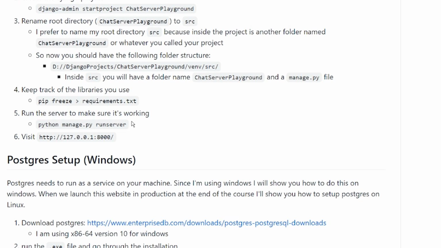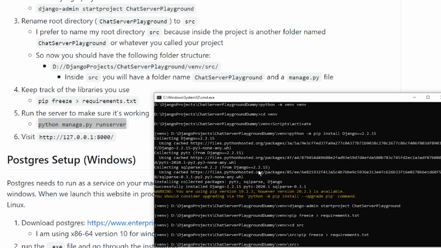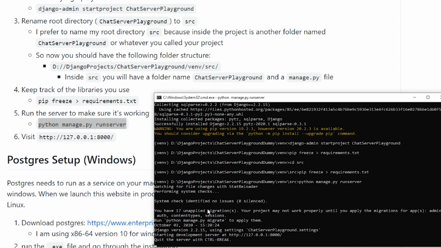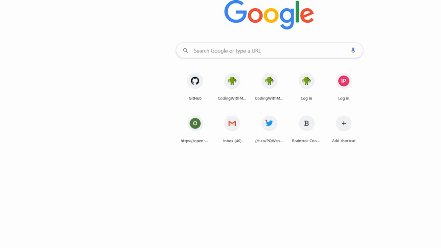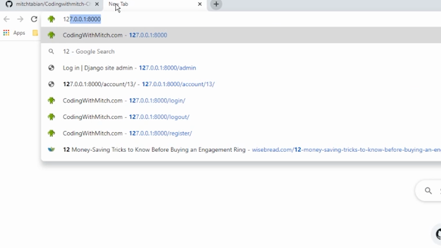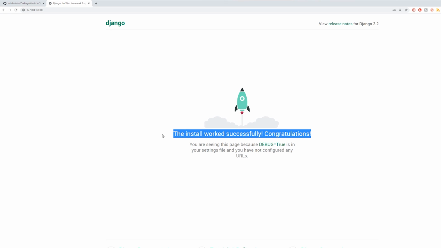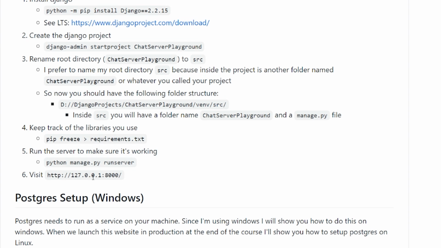All right, so now we're ready to run the server and see if it's working correctly. So let's write python manage.py runserver, and that's going to run the server locally on our computer. So now I can visit our website, or our soon-to-be website, at this IP address, 127.0.0.1 port 8000. If you see exactly what I see, that means that you've done everything correctly up until now. This is where we're going to work on our development environment. So visit that.